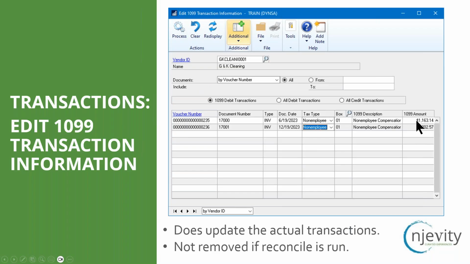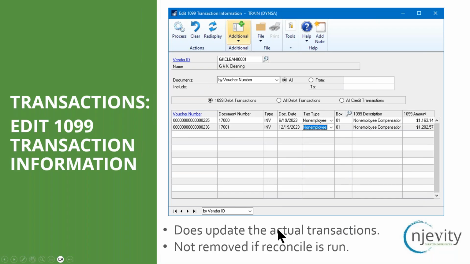I can come in here and change that transaction so that that one specific transaction, even though the invoice was for $10,000, the 1099 amount of that is for only $5,000. And if you don't know, you can change that on the fly when you're entering transactions. I didn't make a slide for that. If you guys need to see that at the end, let me know and we'll go take a look.